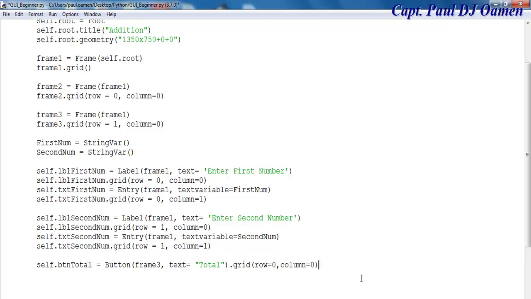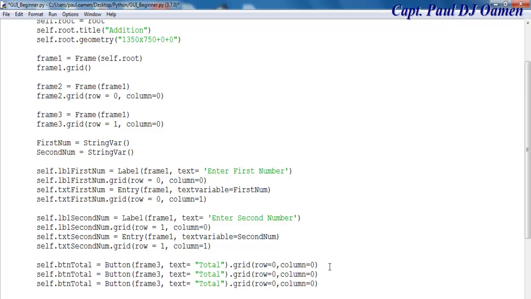Now let's copy that very first button, and I'm going to add 2 more buttons. One is going to be exit, that will be exit, and this will be reset. There, and let's change the names around. This is btn reset and btn exit, and this will be in row 0 as well, column 1, and the next one is column 2.